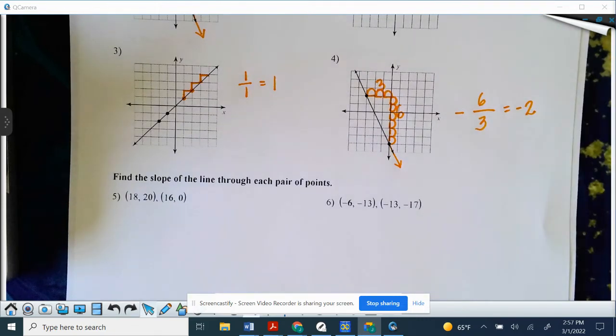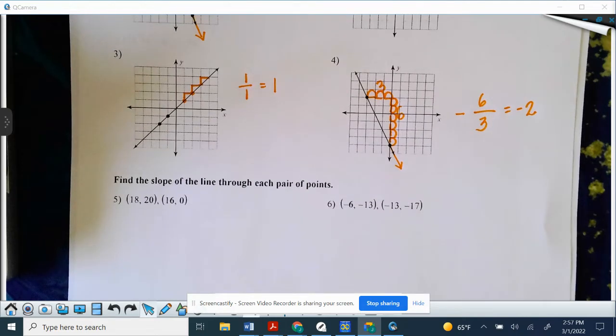So it's a rise of 2, run of 1, but in the negative direction. Whether you count down 2 to the right 1 or up 2 and to the left 1, both are allowed. You just have to make sure one of them is in the negative direction, whether it be your rise or your run, and that the line is going down, pointing towards the ground from left to right.